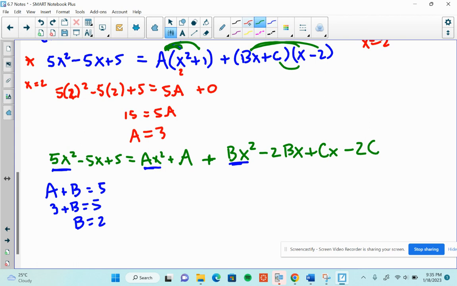So what do I have? So equating constants, this constant and that constant. Those two terms that don't involve the x have to add up to 5. So in other words, a and negative 2c have to equal 5. A plus negative 2c, or a minus 2c. But we already know that a is 3.